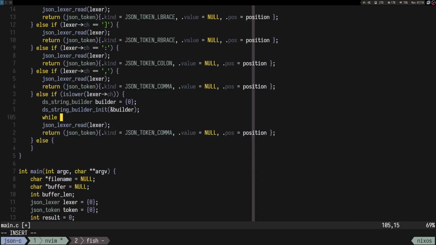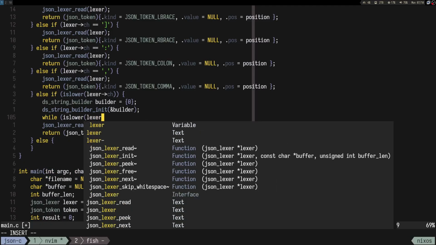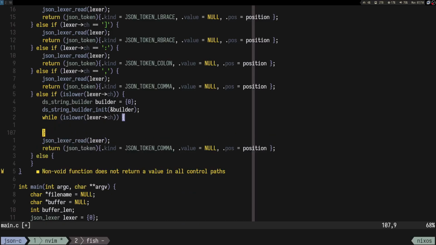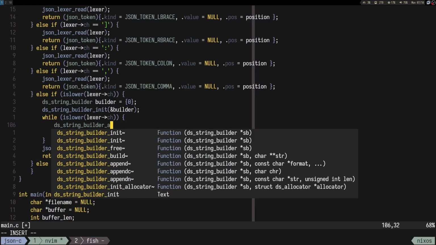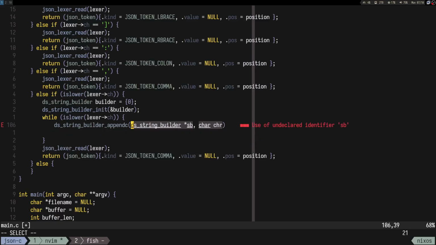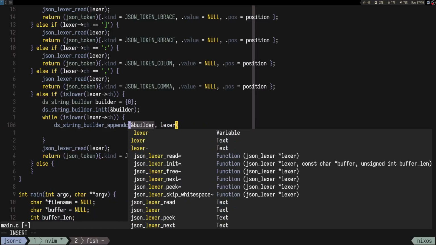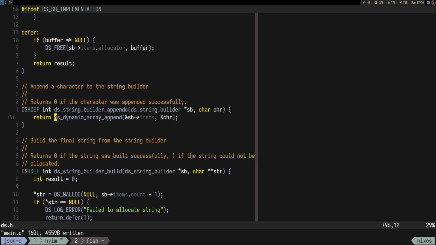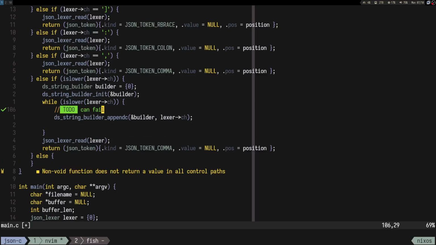And then we can do something like while is lower Lexer ch, we can string builder append character, right? Builder Lexer character, and this thing can fail though, which kind of sucks.